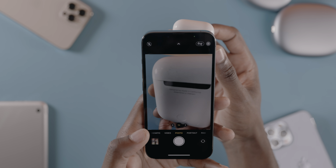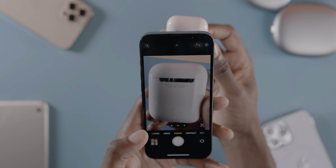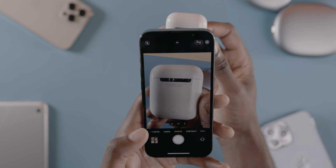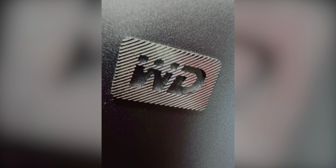My personal favorite camera feature this year is the addition of a macro mode for the ultra-wide angle camera. You simply place the iPhone extremely close to a subject and you'll notice a jump in the detail of whatever you're focusing on. I haven't tried a bunch of macro lenses on smartphones, but this is by far the best I've tried. The detail coming out of photos on this lens is honestly incredible for what you're shooting it on.